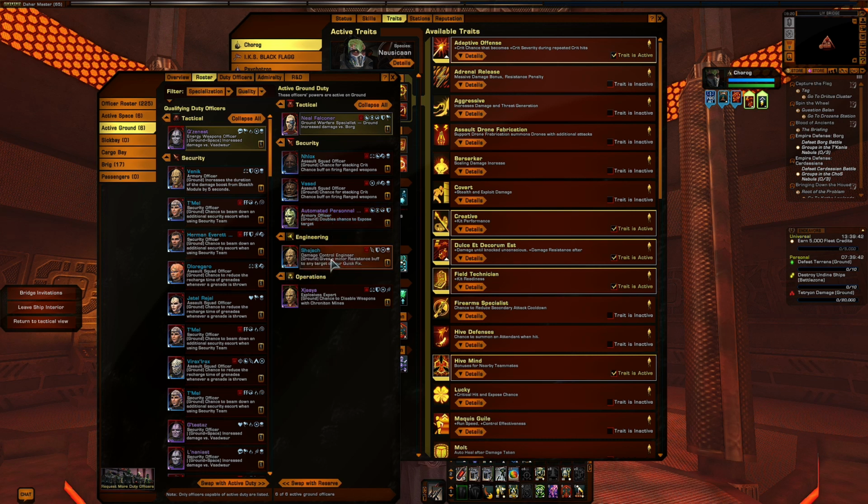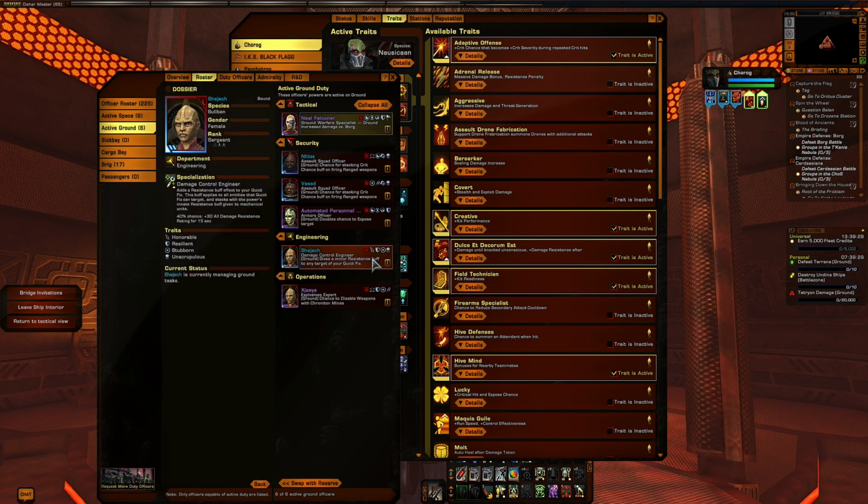We have Shijech, my Suliban damage control engineer. This is that DOFF I was talking about for Quick Fix. Gives a minor resistance buff to any target of your Quick Fix. 40% chance plus 30 all damage resistance rating for 15 seconds.